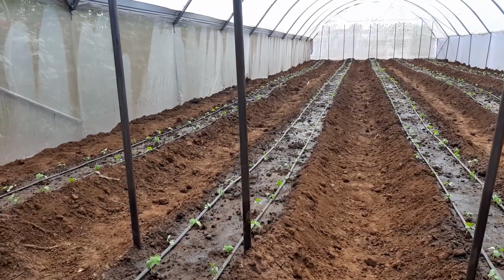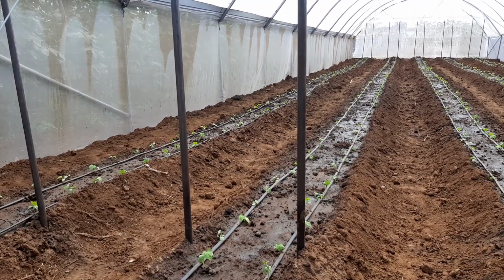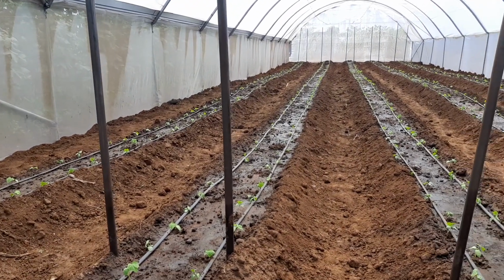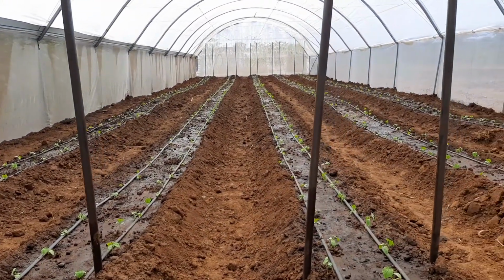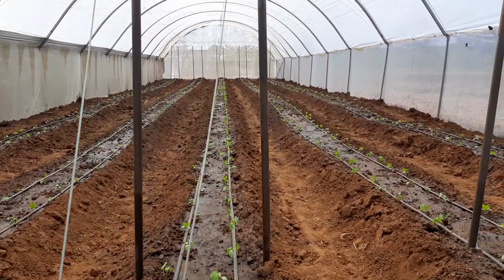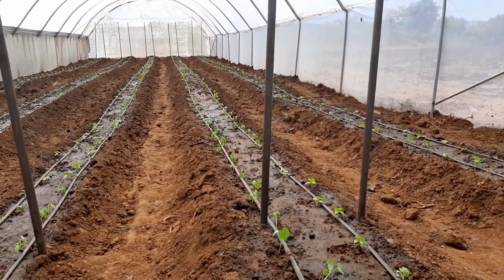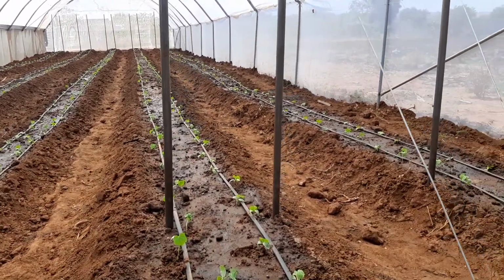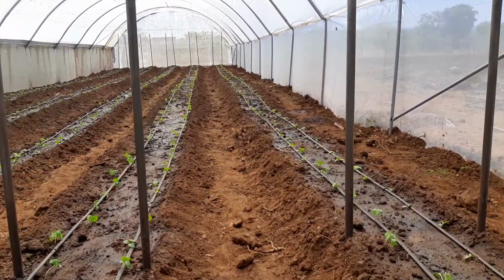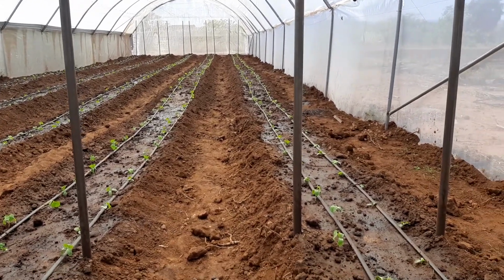So in the quest for consistency, what we do is that as soon as one greenhouse commences production in terms of harvests, we make sure that we transplant another cycle. So last week on Friday, like we had promised, this basically is just an update on this greenhouse where we've transplanted another crop. So this went in the ground on Friday.